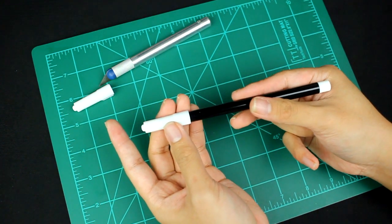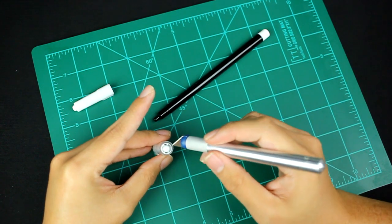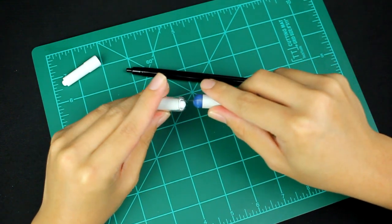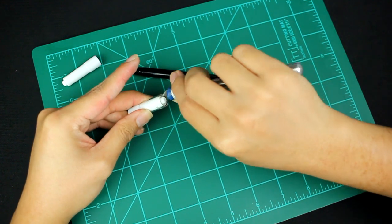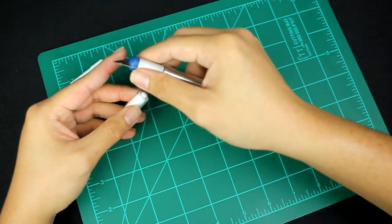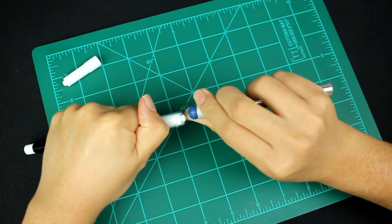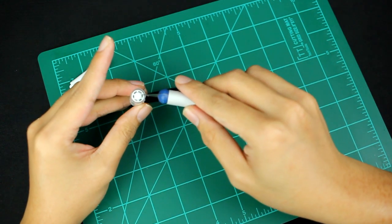Take one of your Compsa bodies and put the Compsa cap back on the pen. Take your cut RSVP cap and put it on the Compsa cap. To hollow out the Compsa cap while it's on this body, take your exacto knife and put it right in between the gap between two of the nubs. Lean your blade forward and then push back — lean forward on that nub right there, cut the top, and when you push back, cut the bottom. Do not use too much force because you might accidentally cut through the cap, and if you're not using this RSVP cap it's a very sure way to cut yourself. Be very careful while wiggling through the nubs as you go around, and eventually you'll cut through one of the nubs by just wiggling it very slowly — you'll just feel it come out.